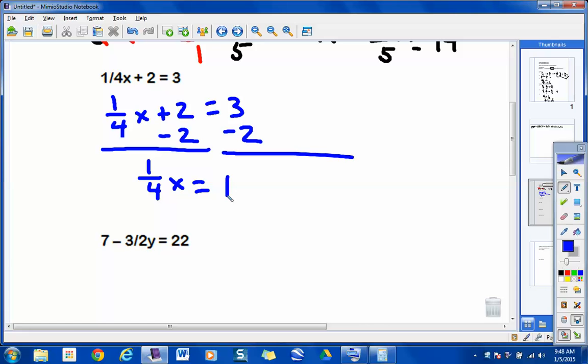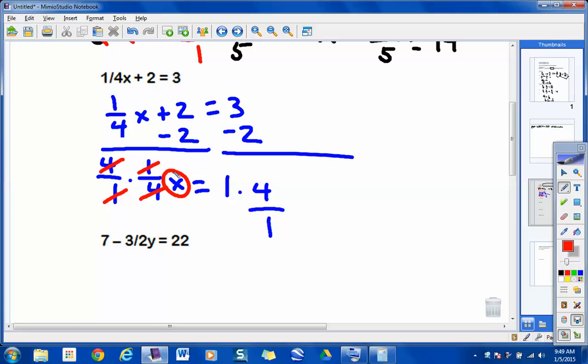And this is just like the first problem. We're back to that situation where I have a fraction and a variable on the left, equal to some value on the right. To get rid of that fractional coefficient in front of x, I'm going to multiply by the reciprocal, which is what here? What's the reciprocal I'm going to use? 4 over 1. So I do that to the left, and I'm also going to do that to the right. Okay, let's check it. Stuff is going to cancel on the left. 4s will cancel. 1s will cancel. What are you left with?